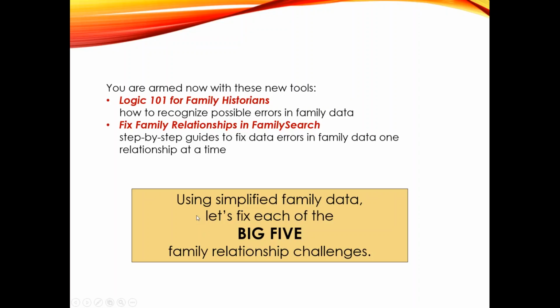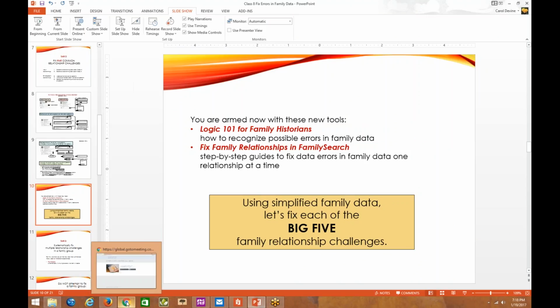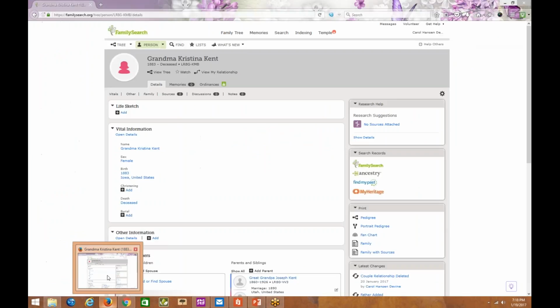I want to go now to FamilySearch and actually begin using these tools with simplified family data that's going to hopefully allow us to see the step-by-step guides in action. And we're going to actually address each of the 5 most common issues. I'm going to go to FamilySearch. No, that's not FamilySearch. Here we are.